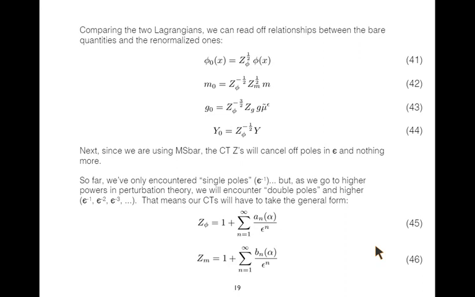So what you do is you write down the Lagrangian in two ways, and then you compare the two, right? And you make one-to-one correspondences between the parameters of the fields in those two Lagrangians, right? So you start with the field, and you see how those two are related through some factor of the counter term, the masses, the couplings, and the other counter terms and stuff like that.